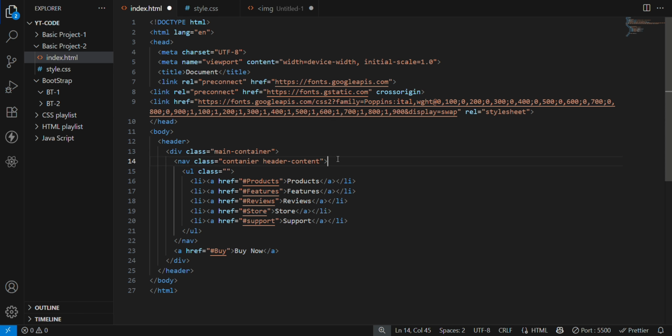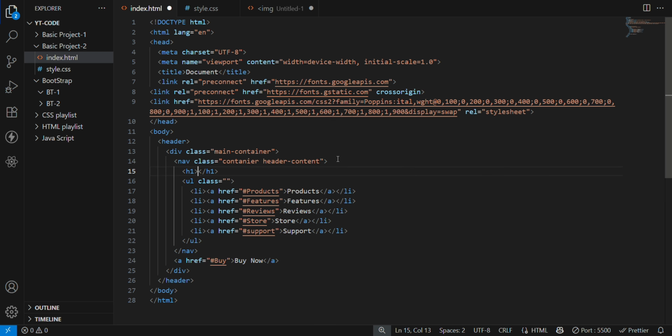Okay, I'll leave this one, and apart from this we will add one header tag so that it will look nice. Inside this header we will write OnePlus, and we will add a class here, or logo. And we will make this one outside the nav. The main container, logo container, header will be outside. Then we need another one. So main container we should add to this, so it will not be neglected.